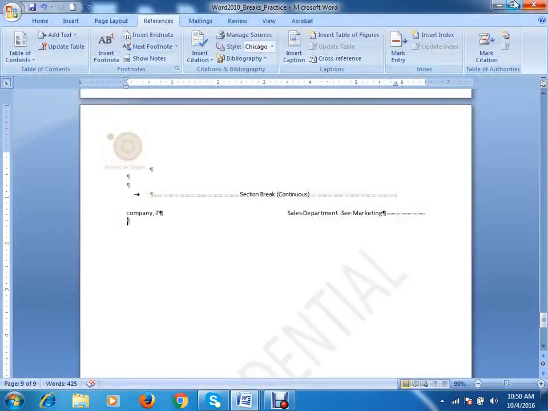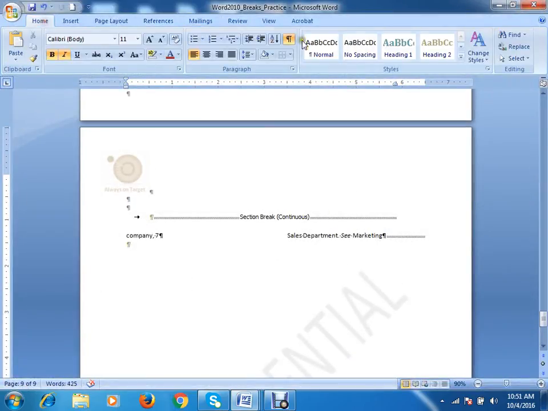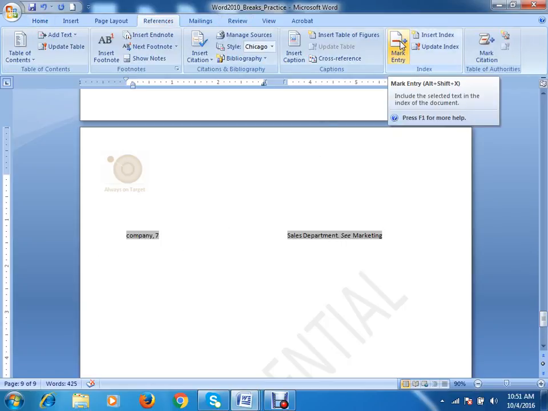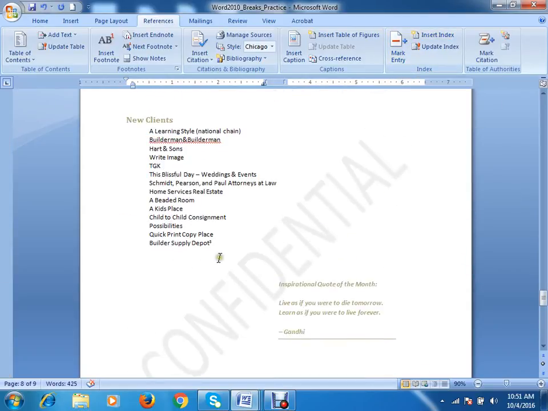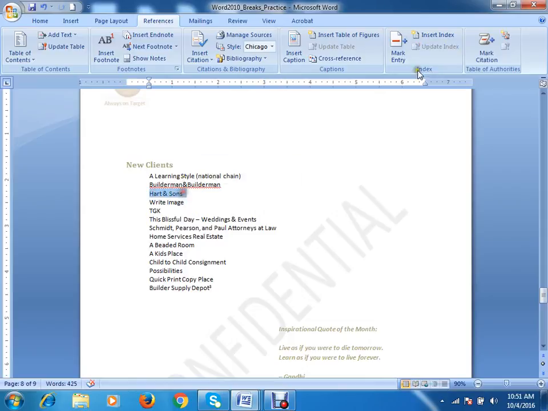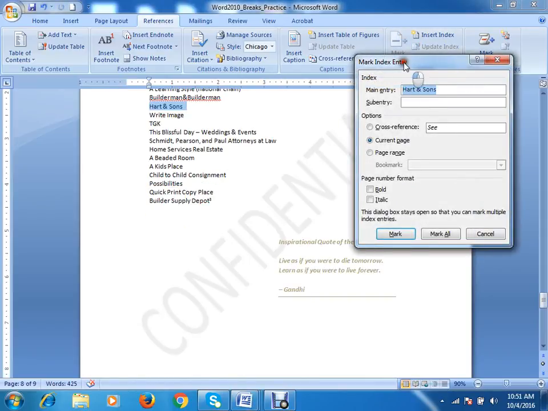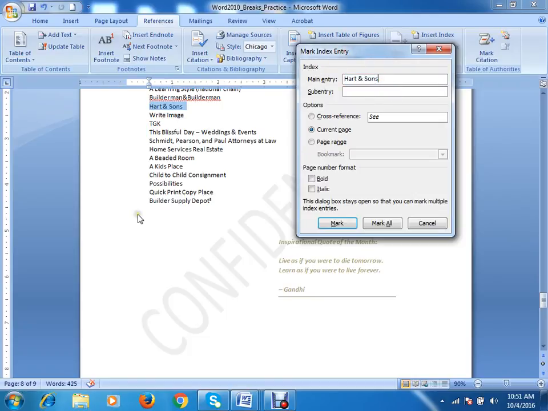Okay. So first of all, you have to mark the word you want to put in your index, and then go to reference, and click on mark entry. When you click on mark entry, a window will appear where you can add sub entry or cross references, and if you click on mark, this word will be marked.